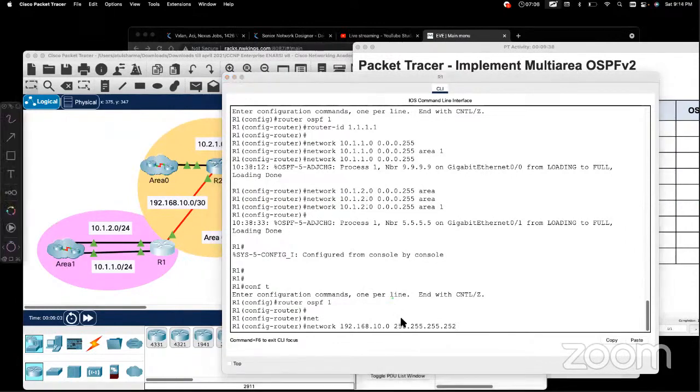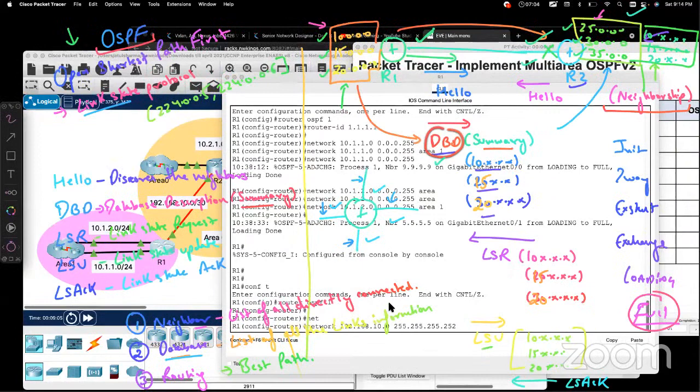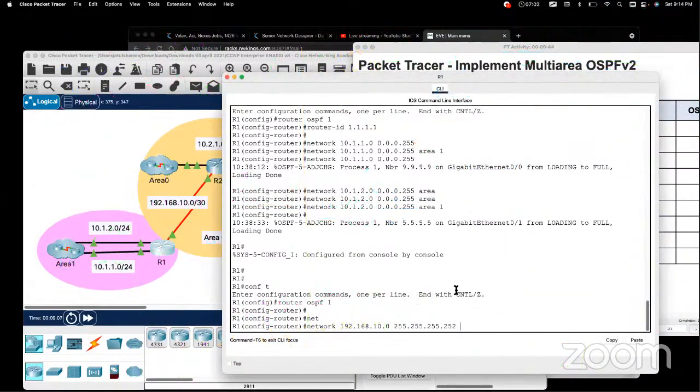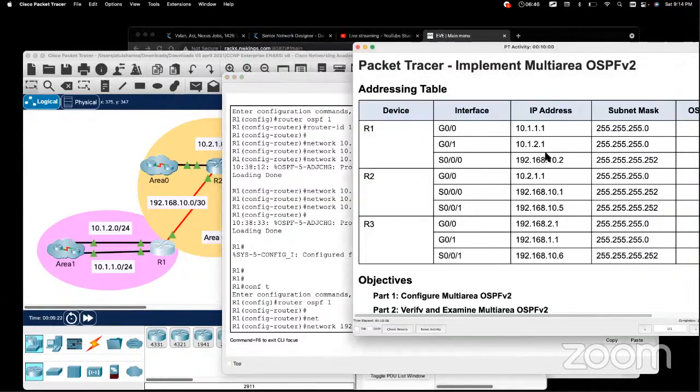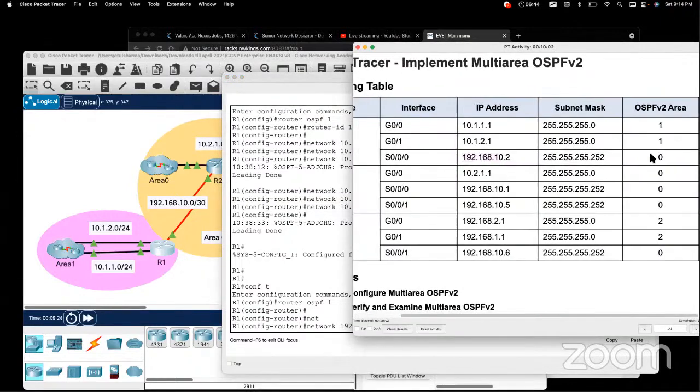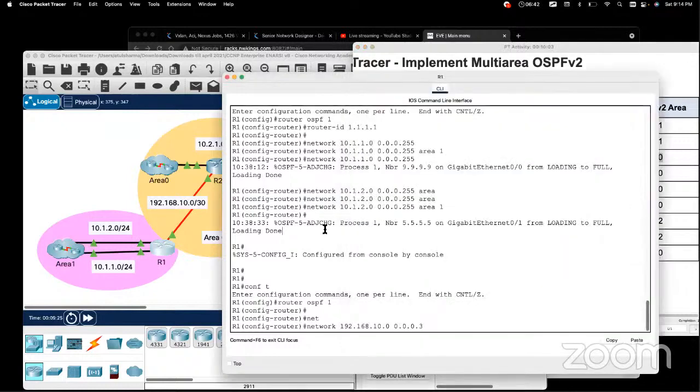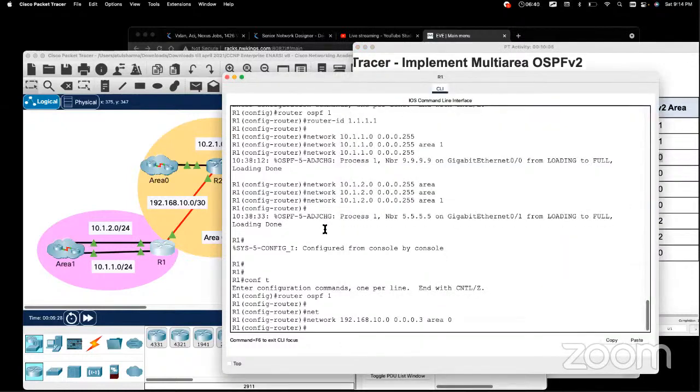You just subtract this from 255 in every octet and you will get 0.0.0.3. This is the wildcard mask for /30, and we will add this network into which area? The 192 network is in area 0. So we will add area 0.